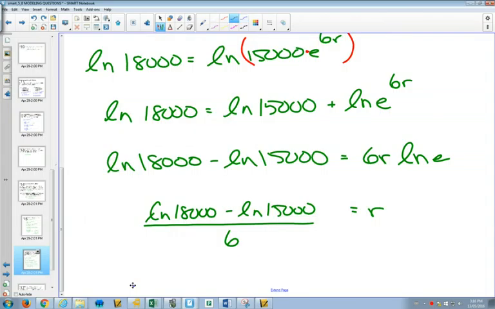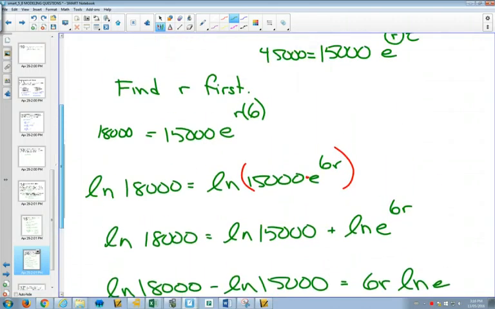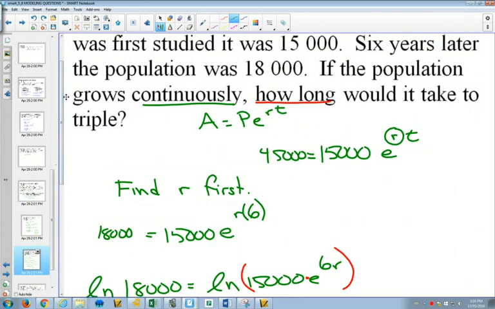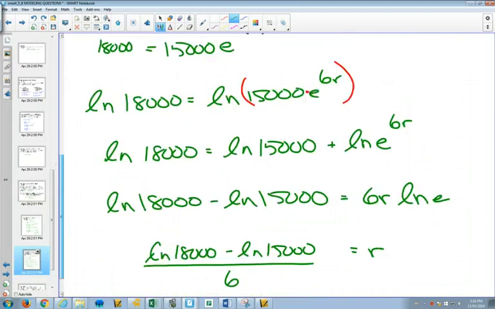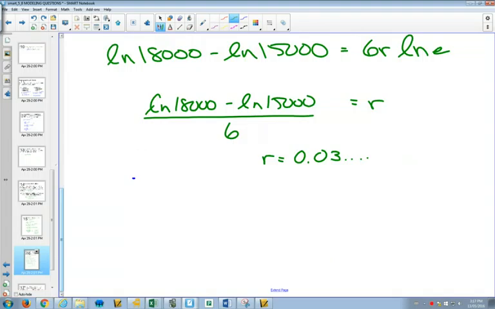As far as showing my work, to show that I didn't round it in my notes, I could write it down and just do the dots to show that I continued it, or you could write a whole bunch of decimals if you'd like. But if we go back, what did we initially want to do? We wanted to find out when it tripled. But the problem was that we didn't have r. Now that we've found r, we can go back to this and solve our question like we wanted to originally.